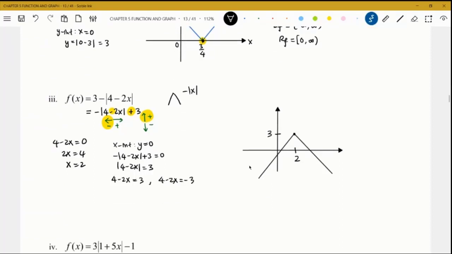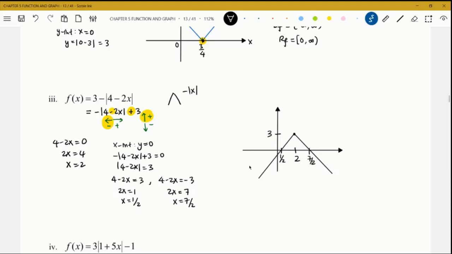So we can have two values of x. So negative 2x, ataupun saya letak the positive 2x equal to 1 since we swap the position. So x will be half here. And then 2x equal to 7. x should be 7 over 2. Okay, so as you can see, both values of x adalah positive. So dia mesti lies on the right hand side. So dua-dua pada positive side. So ini akan jadi half, ini akan jadi 7 over 2.